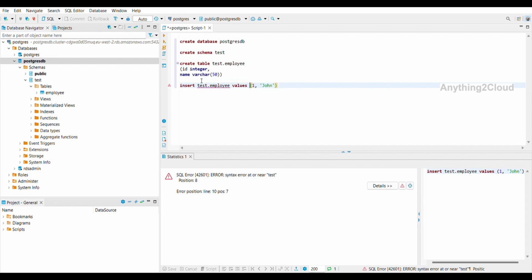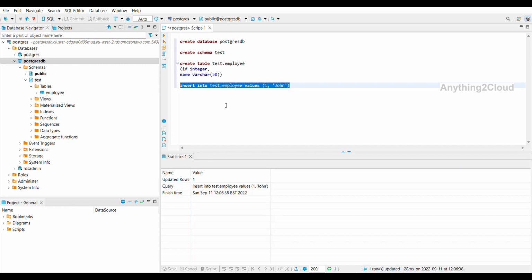Sorry, it should be insert into table values. Let me run this. I'll add one more row here as well, just two sample records. I'm inserting into this table. Yeah, two records inserted now.